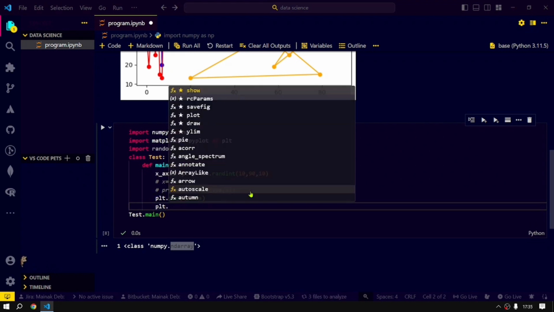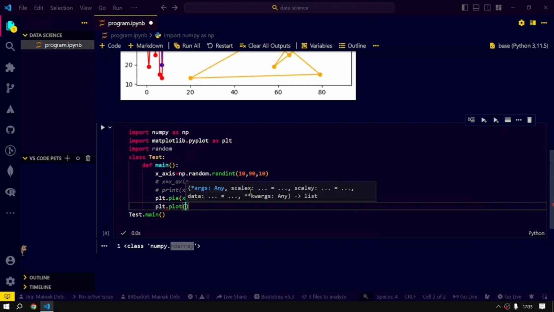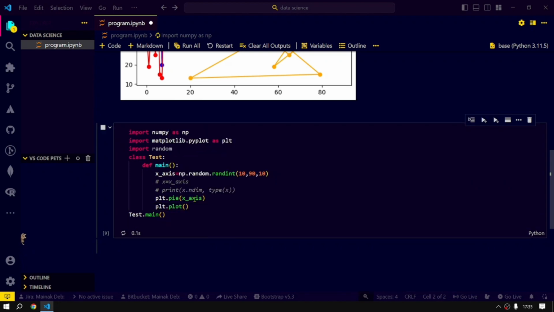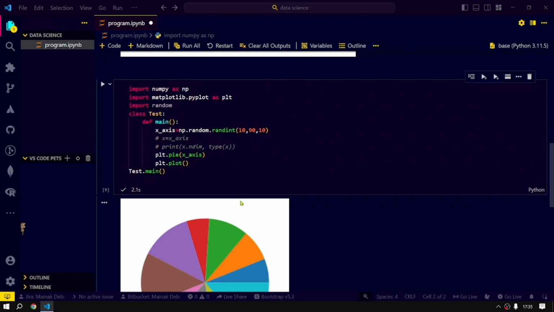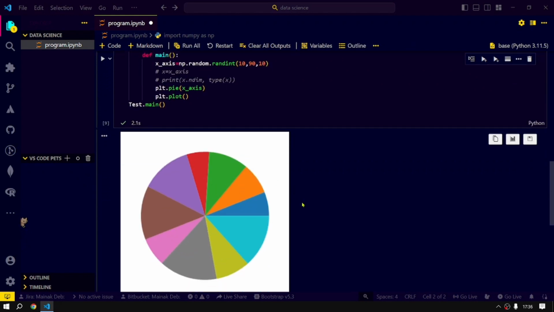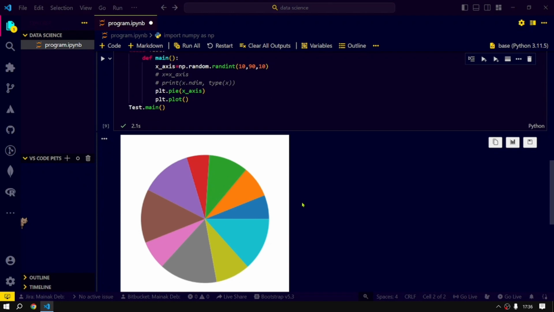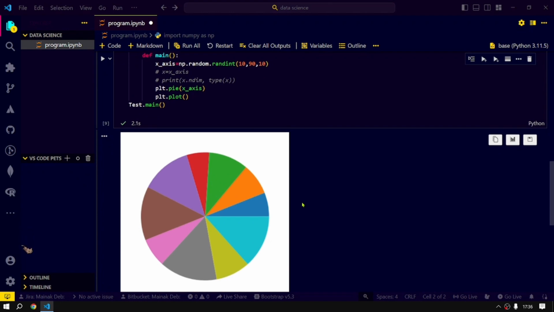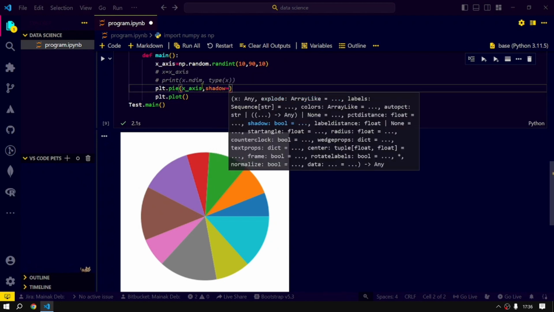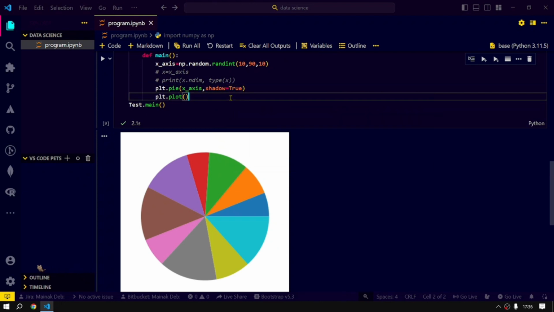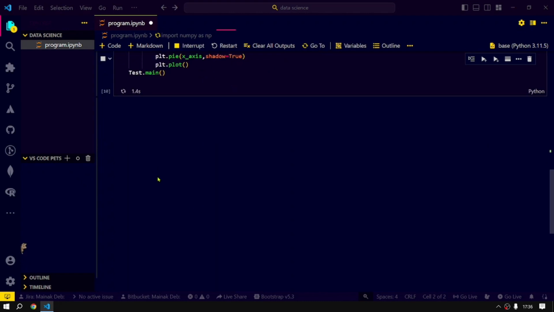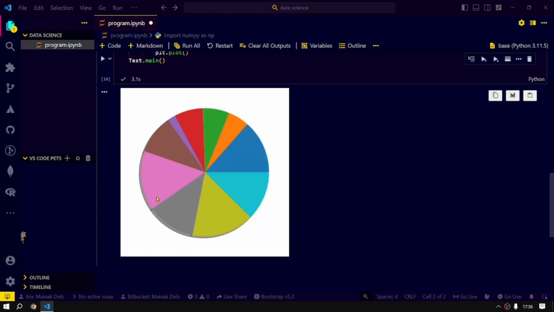And the plt.plot function actually shows our graph. So I'm running this. See, this is my pie graph which is generated over here. But to make this pie graph more visually appealing, we will give over here x-axis comma shadow equal to true. It is a boolean value. I am setting the value of shadow as true. Why? Because it will show a shadow just below the pie graph. See, there is a line of shadow which is coming below the pie graph.